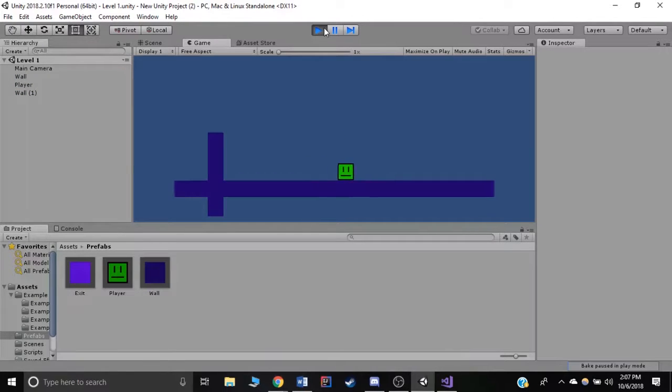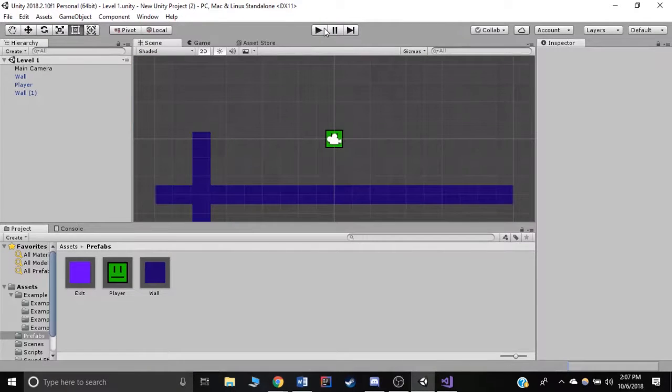If you look right now, our guy sticks to walls and whatnot if we're moving. That's because our physics material has friction added to it, a lot of it. This is a common mistake that people make in one of their first games, is they don't change that physics material.